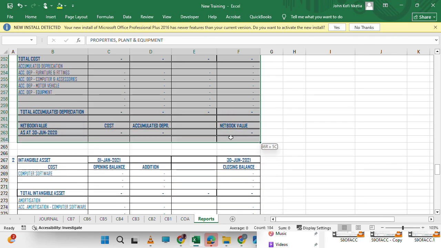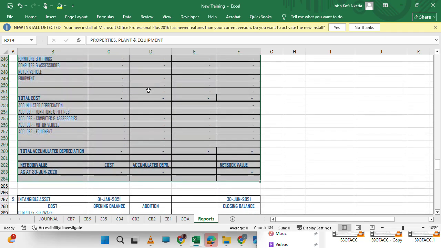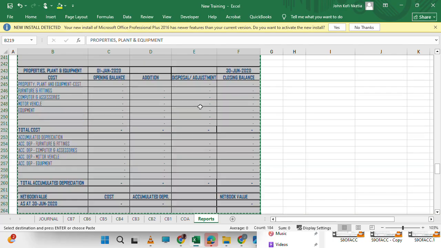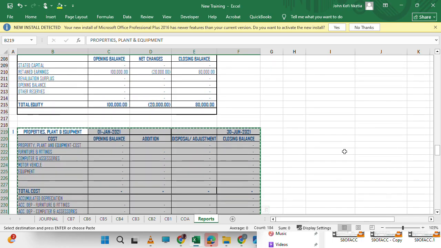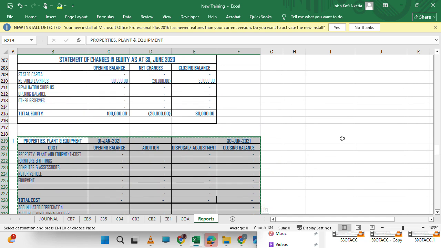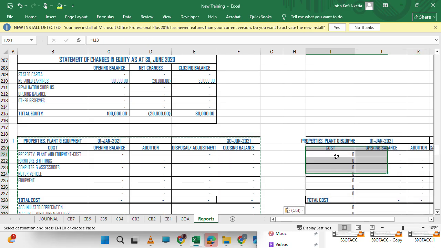We would have to copy everything and paste it to this side as well. So this one begins from this side. So let us paste it here. And we are going to link this side to this.